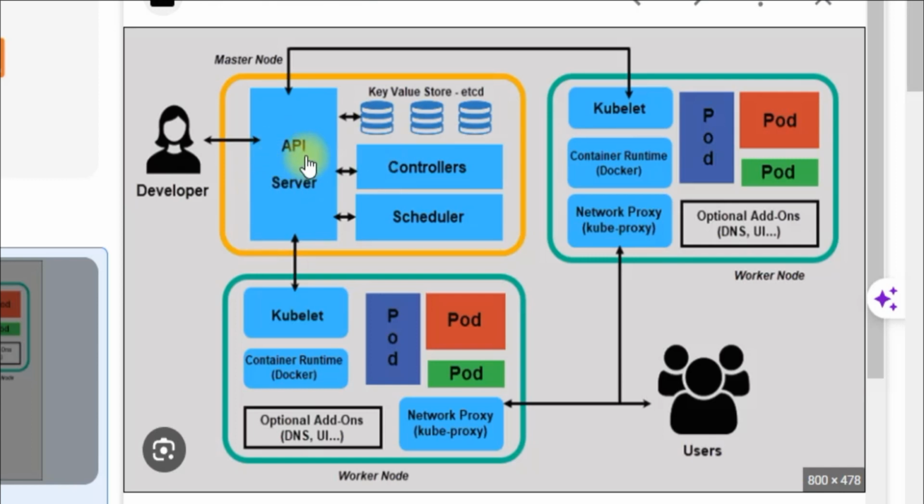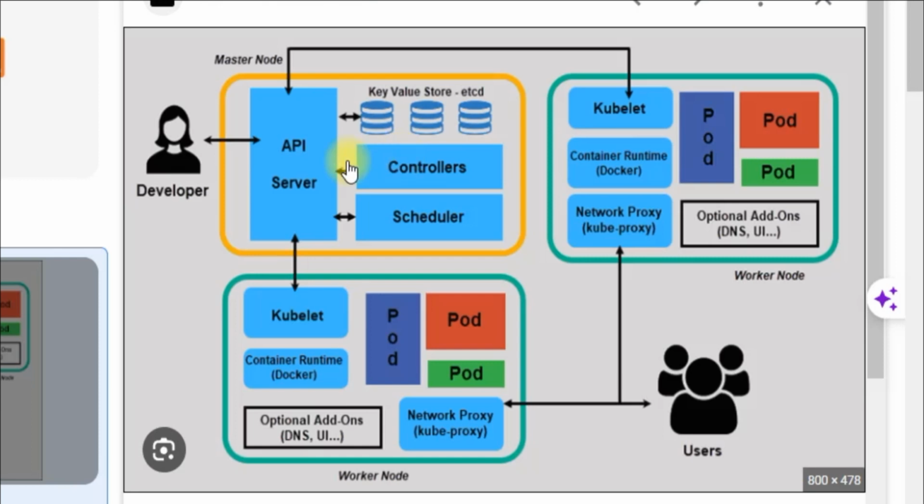And how can you access this API server? It can be accessed either through the CLI, that is kubectl, which we will look at. From where you run the command, kubectl will connect to and interact with the API server, and then it will give the command to these internal components. But if you want to connect directly with these components, you can do it. You can directly connect with the API server, then communication will be established accordingly. This will perform the role it is assigned.